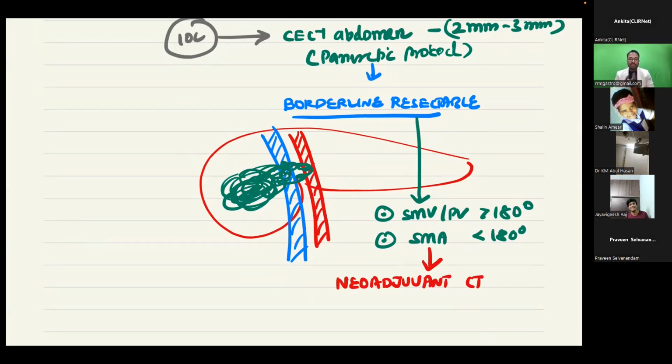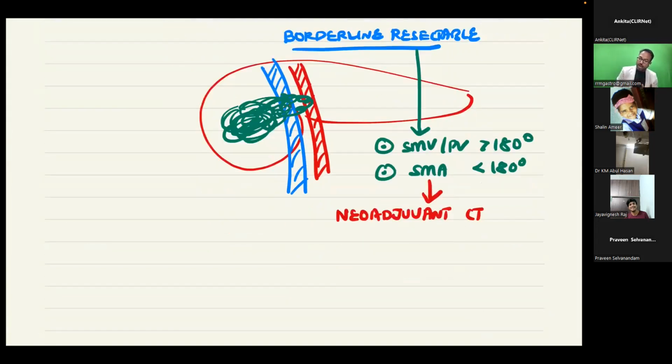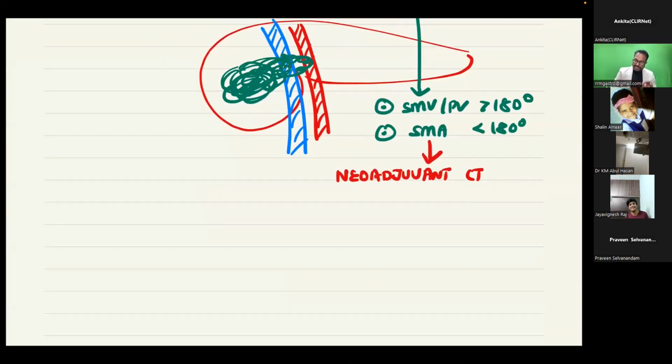So CT abdomen plays a very major role in finding out whether the cancer is operable or inoperable. Please remember, should I take a biopsy before surgery? Is it mandatory in pancreatic cancer? Is biopsy a must? Very important point I want to tell you, especially those who are final years here. You should note this point, very important for your exam.